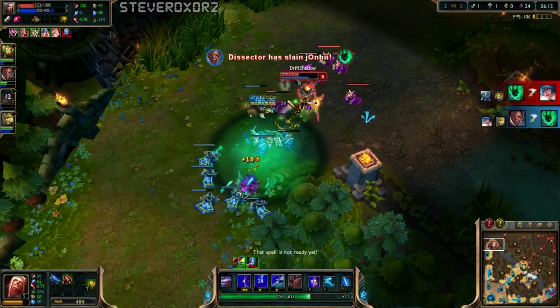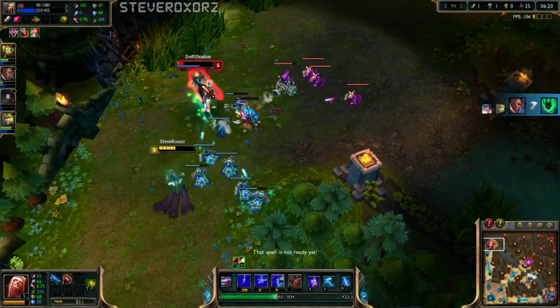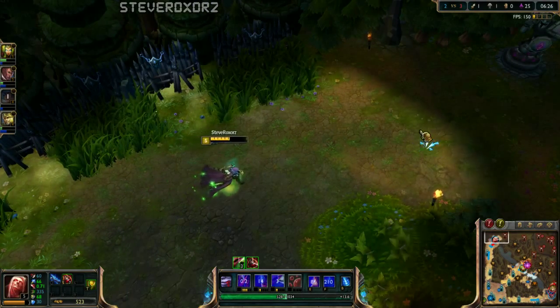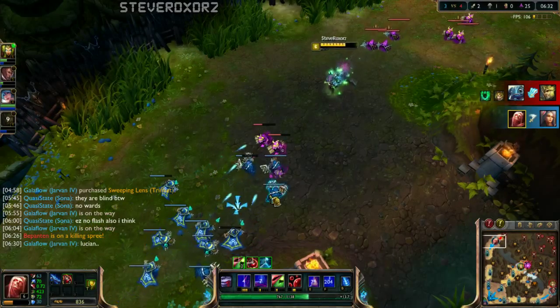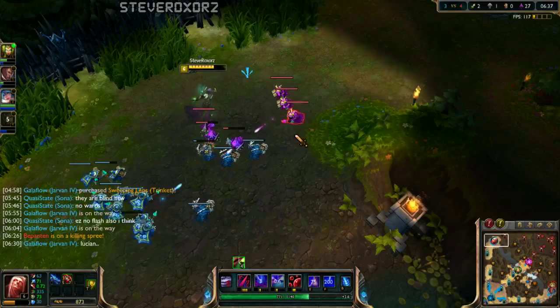Use my W to avoid most of the true damage. Oh, please. Oh, wait. Oh, please. One more. Hang on, I'm in range soon. Oh my god, they ghosted. I'm gonna go for this though. There we go. Alright. They flash, I use ghost after. Simple as that. Alright, let's just go ahead and start showing this lane.